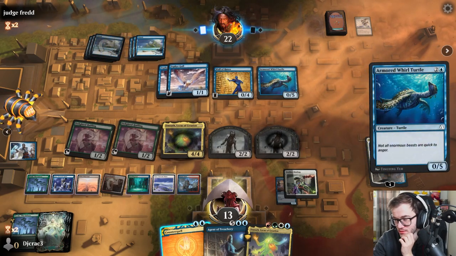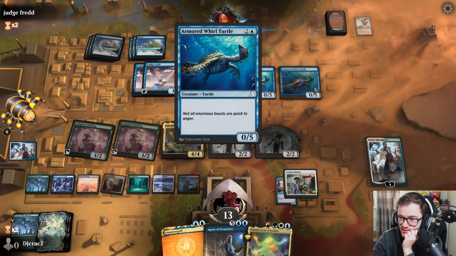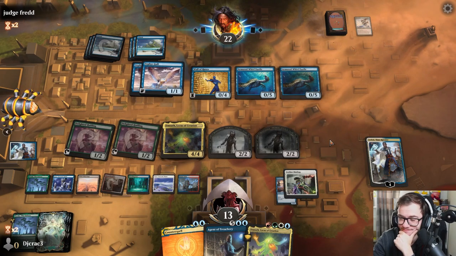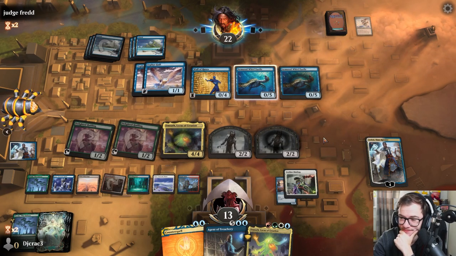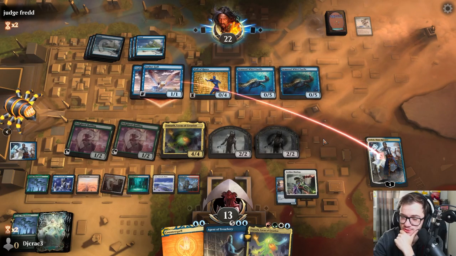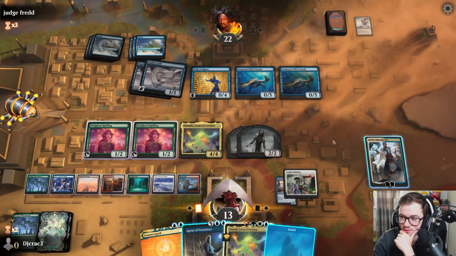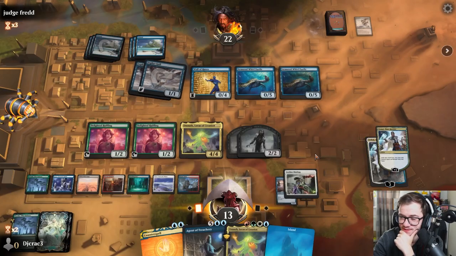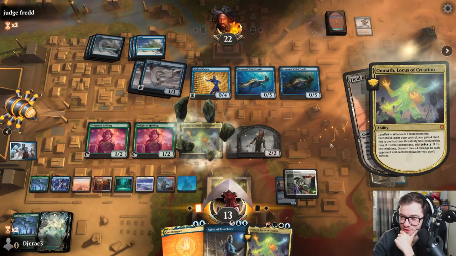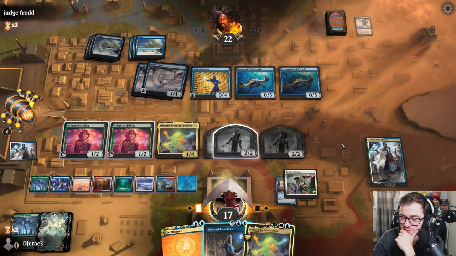Another big turtle. I thought it was a crab. No, it's a turtle. It was a turtle. I mean, I don't see how I could lose. I don't say that and then lose, but it's taken me a while to win. Let's put it that way. It's definitely taken me a while. For sure.